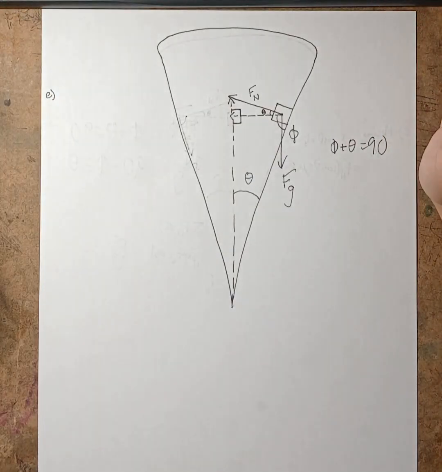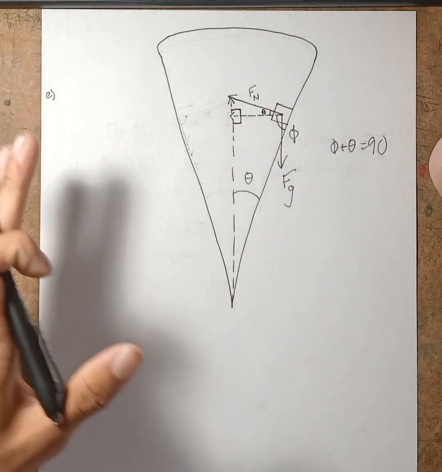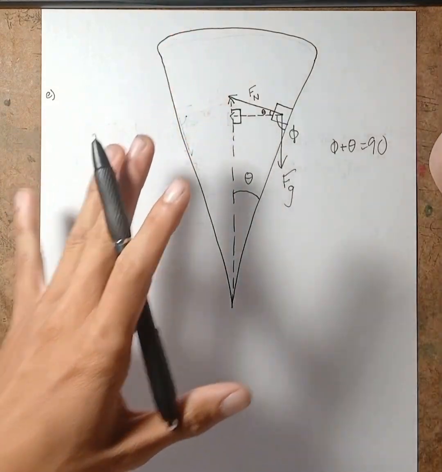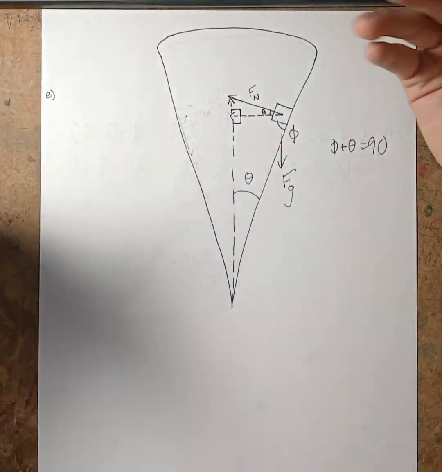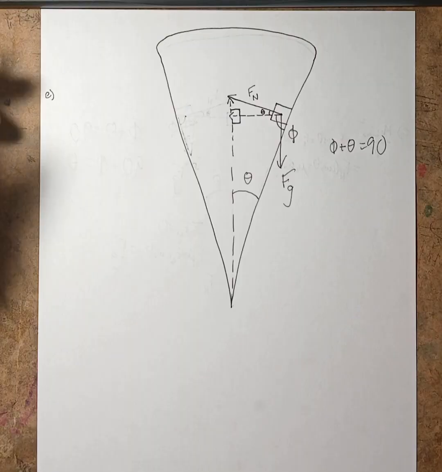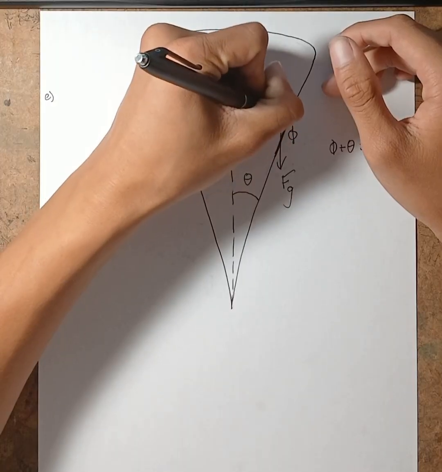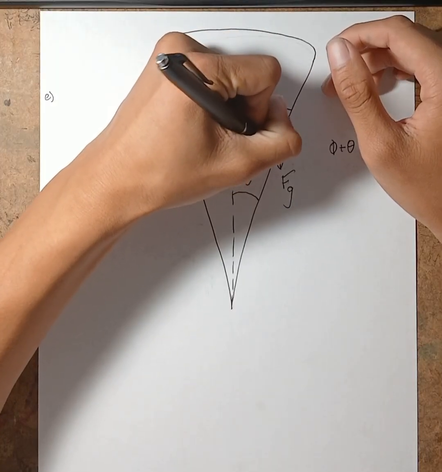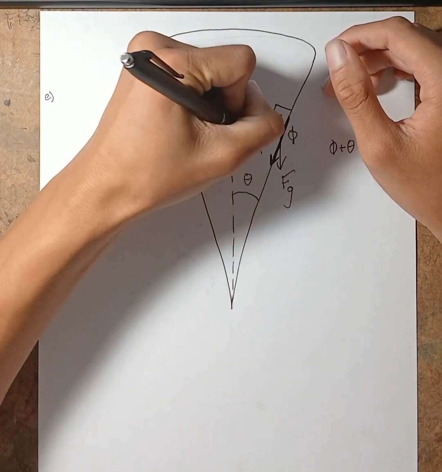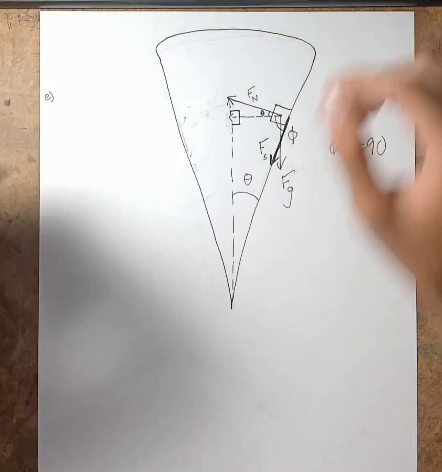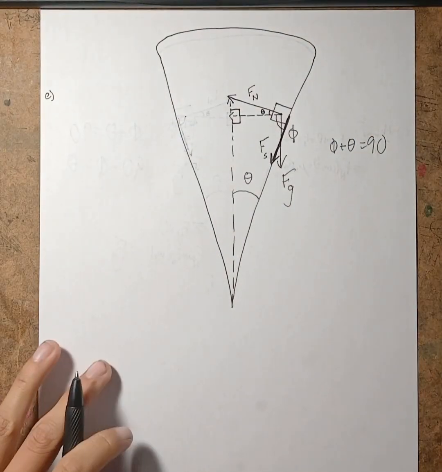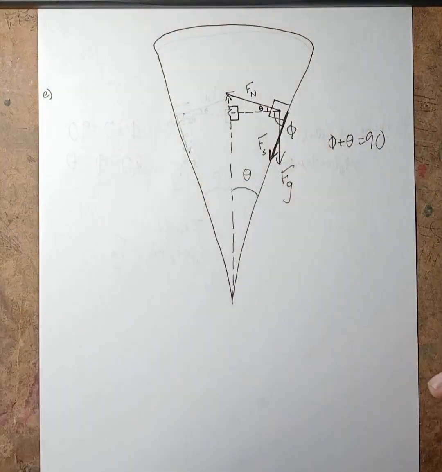And on a bank curve, a car's tendency when it's going faster is to go up the ramp. Obviously, we don't want this thing to slip out of the cone, and so static friction, Fs, will be pointing down the slope like that. Call that Fs. Because, again, the tendency when you're speeding up on a bank curve is to go up the ramp. So Fs will point downward.